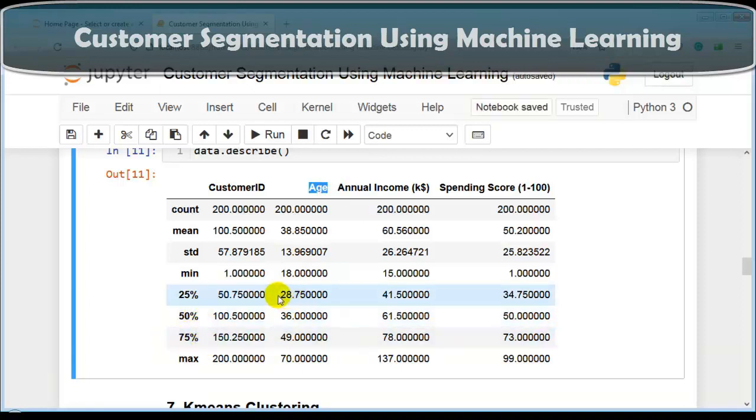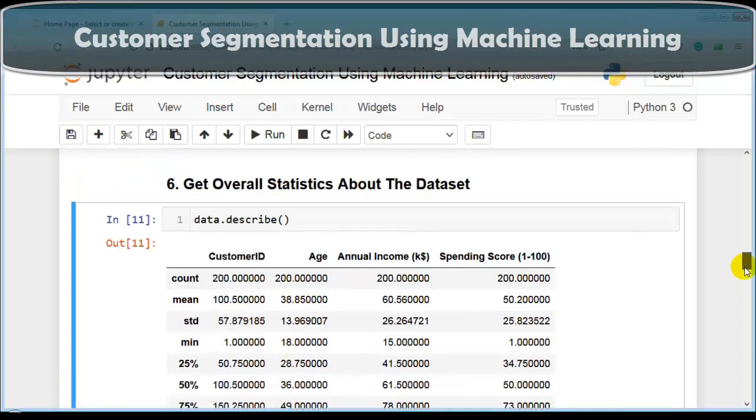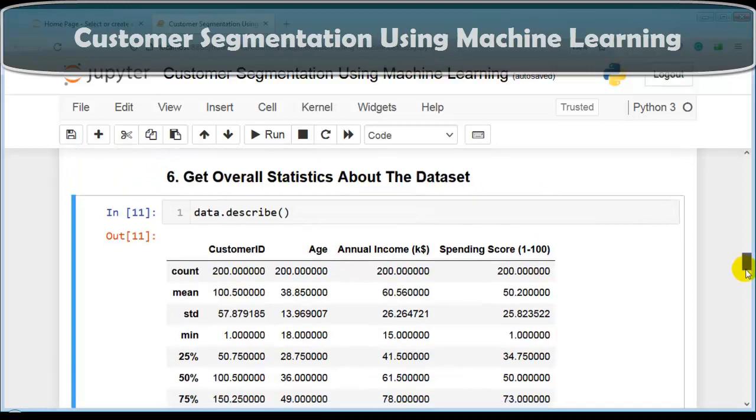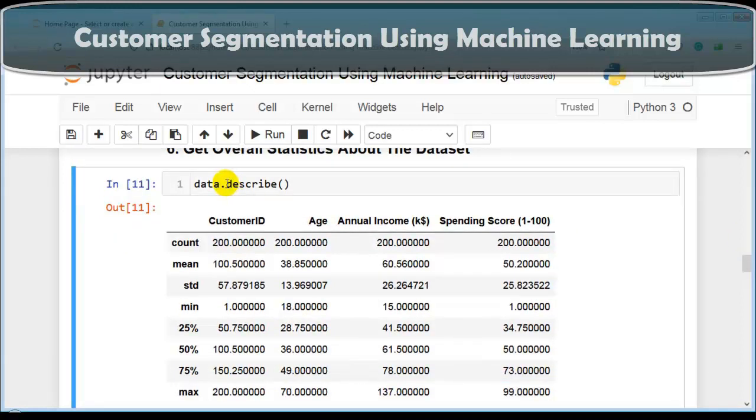Means in this column 25% values are below this, 50% values are below this, 75% values are below this. Same for other columns, and maximum value in this particular column age. So this way we can get overall statistics about our data set using the describe method of pandas data frame.